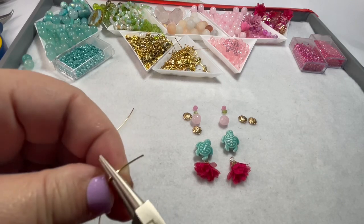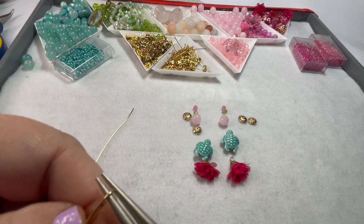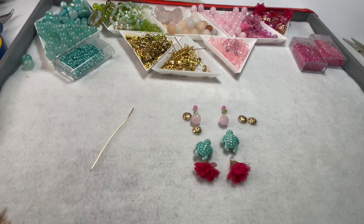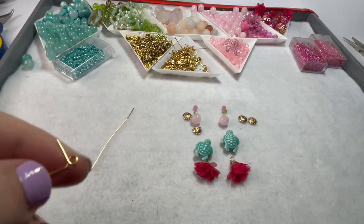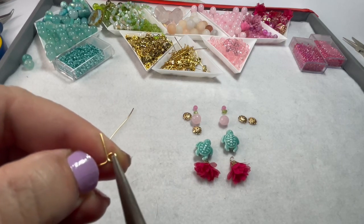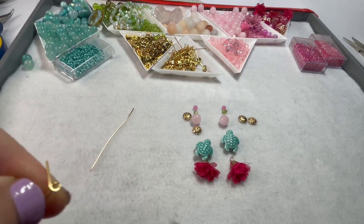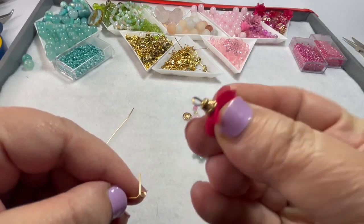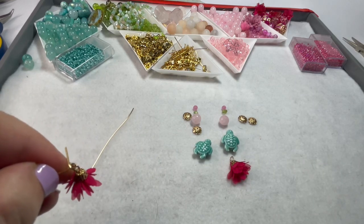All right. So I'm not going to go hog wild with the wrap, but I made like a little one. A little one, because the tassel's little, so it doesn't need to be super big. It'll move around just fine. And this guy already has a loop, so how convenient. We'll attach that.